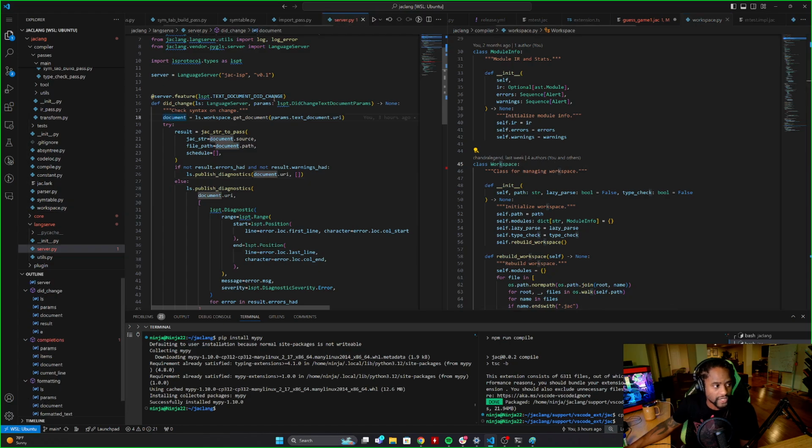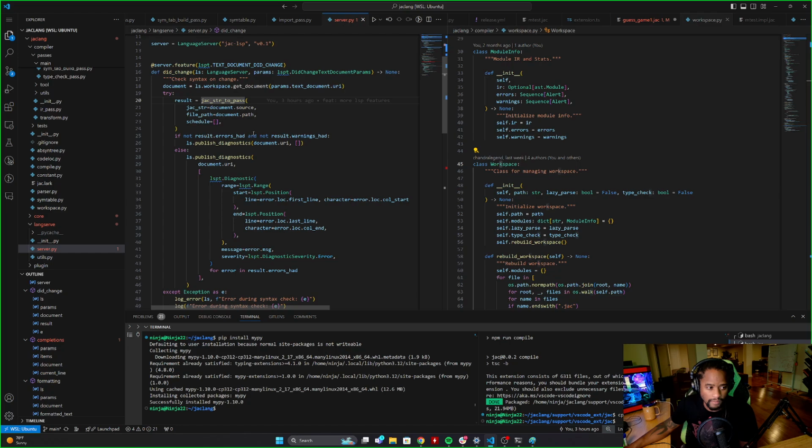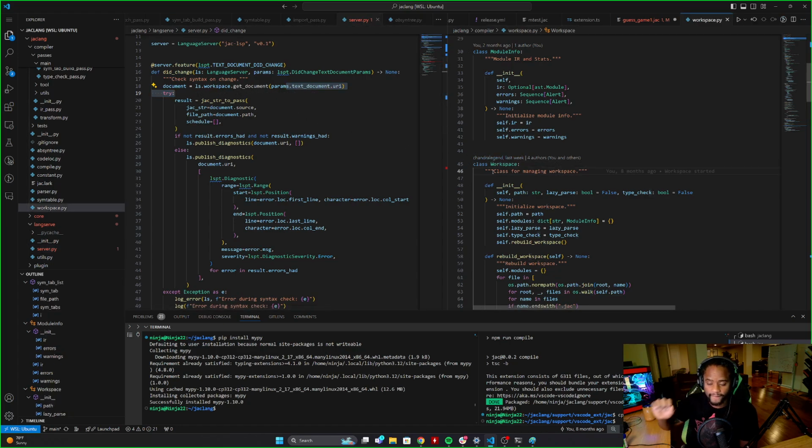So essentially what should happen is this document gets the document from the URI that's in VSCode, and then we use document.source. Essentially, the flow should be something like: did change is triggered, we grab the document, we call workspace, and then we would call this like parse, reparse, or parse for.